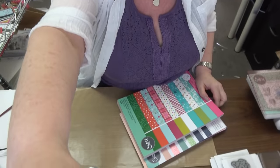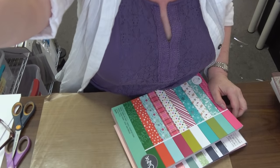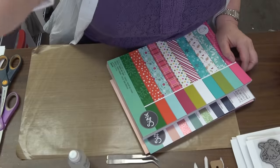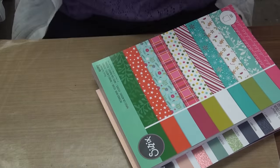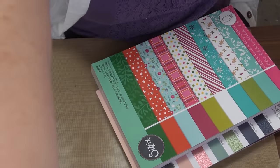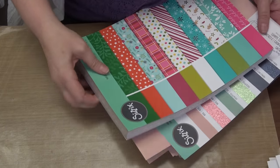But before we get to the samples, we have to start at the start. And so first things first, let's talk. Let me tilt on down because now I can. Okay, let's talk about the Sizzix product first.